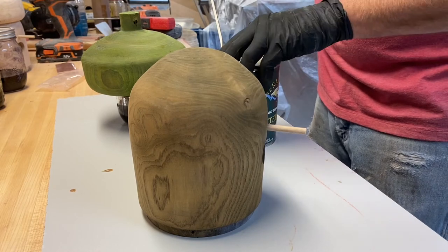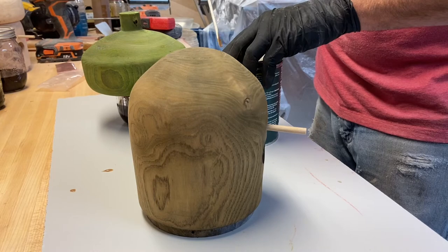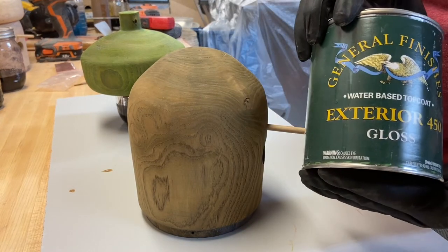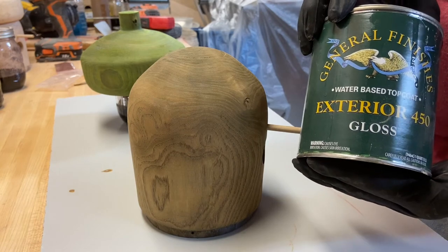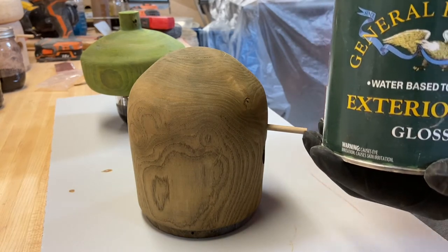Now we're gonna put on the finish coat, which is General Finishes Exterior Gloss. I like it to be a little shiny, a little bling for the birds.